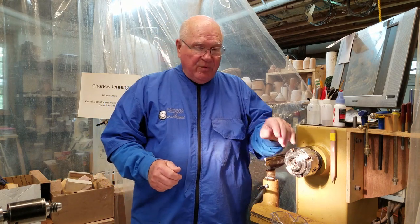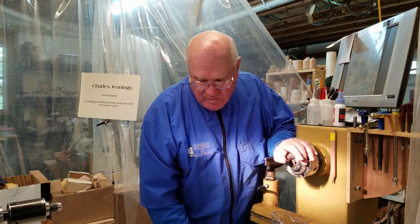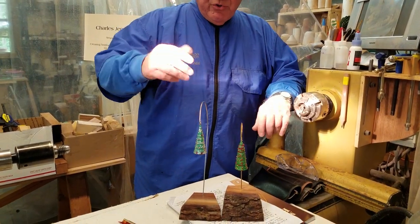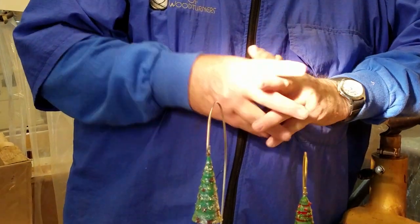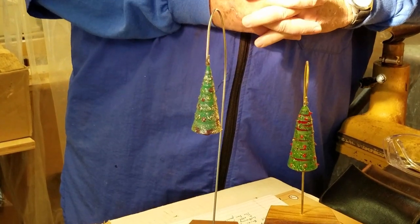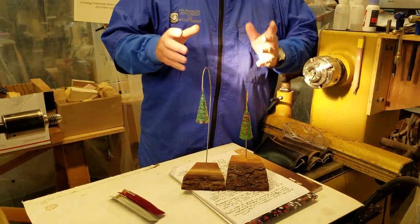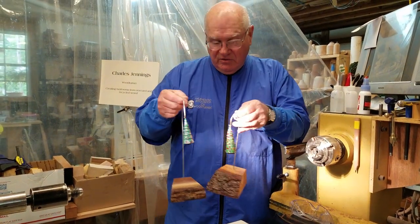Our third effort that we're involved in is we make Christmas ornaments, and we make many kinds of Christmas ornaments, and these are what I make. These are little Christmas trees. And at our bank, which is First Bank, we have three branches that allow us to put a Christmas tree in the store, in the bank, and they sell them, collect the money, and all of the proceeds, 100% of the proceeds, all goes to Chattanooga Food Bank. So we make Christmas trees.